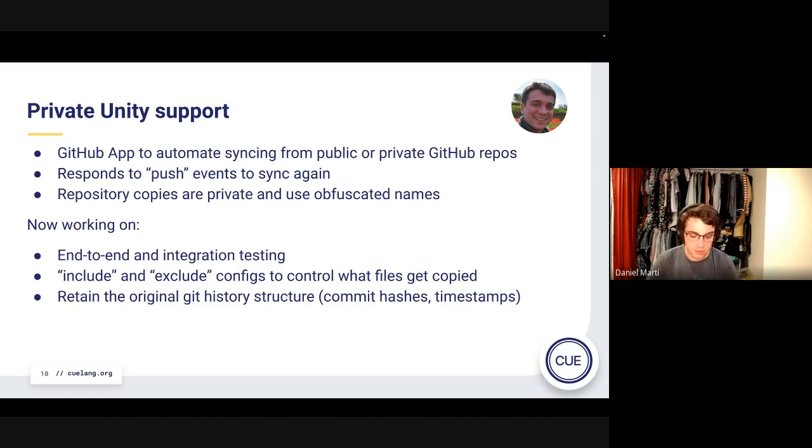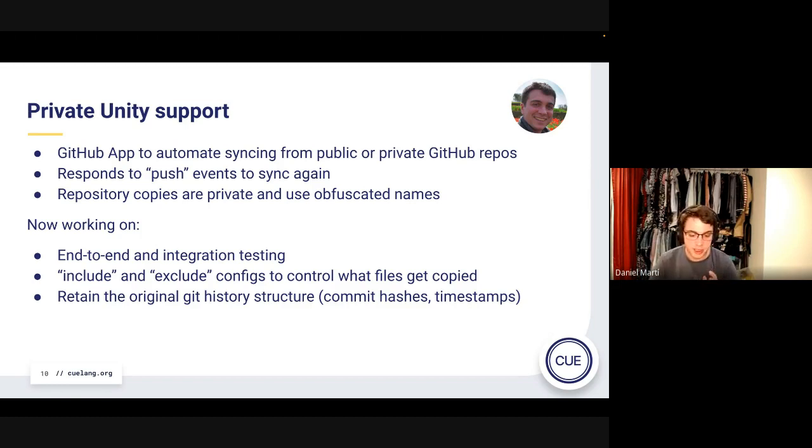So what I'm working on now is mainly testing, because I'm testing this whole flow manually currently, but I want to have a full end-to-end test to check that the main flow with GitHub and all of its steps works correctly. We also want the third party to be able to configure what files get copied when we sync. Currently, all files get synced, but that's often not necessary to test, for example, Q files or Go tests that use Q APIs.